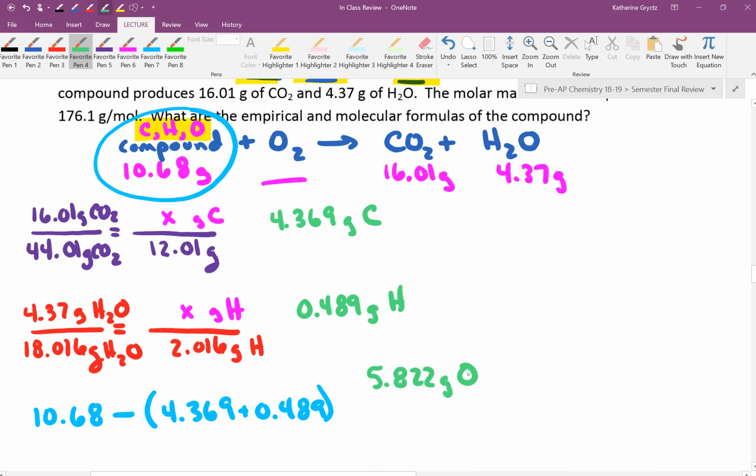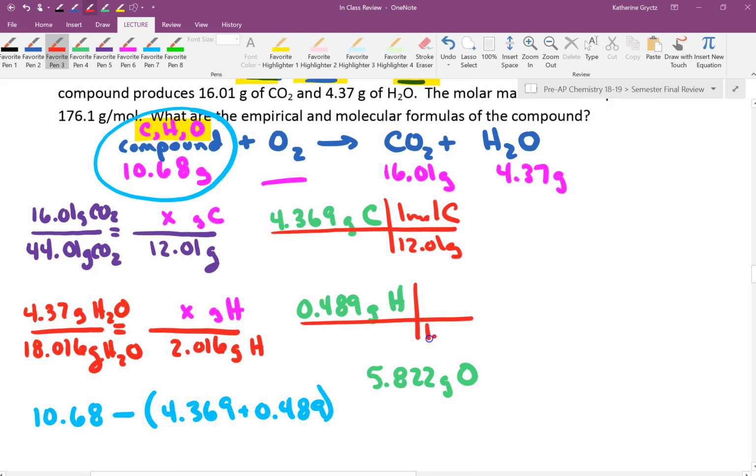So I have not been doing sig figs at all on this. I may have accidentally got some of them, but we're looking for a formula in the end, so I don't really care. I'm just trying not to round away my answer. So that's the hard part of combustion. From there, you can do it like any other empirical formula problem. So empirical formula says once you get grams, we're going to convert them all to moles.